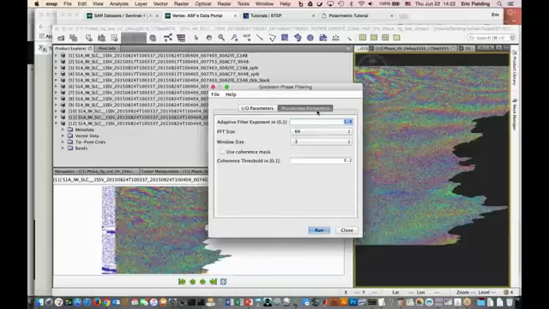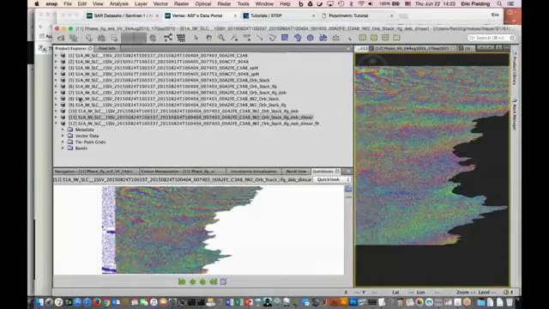This again takes the input of the SAR image, and the output will be the same thing with a FLT for filtering. Processing parameters, you can read his paper. That's Goldstein and Warner, 1993. I will put the exact reference in the notes. But the key thing is that there's a filter exponent. In this case, the default for that filter exponent is 1.0. If you want more filtering, you can make this a higher number. If you want less filtering, you can make it a lower number. And that's the default. Again, this takes some minutes to run. So I'm going to skip ahead to show you the results of the filtered interferogram.